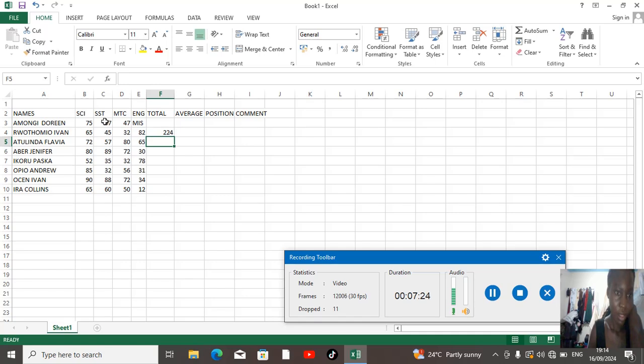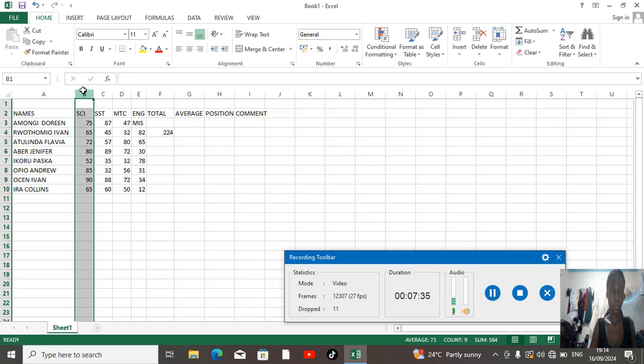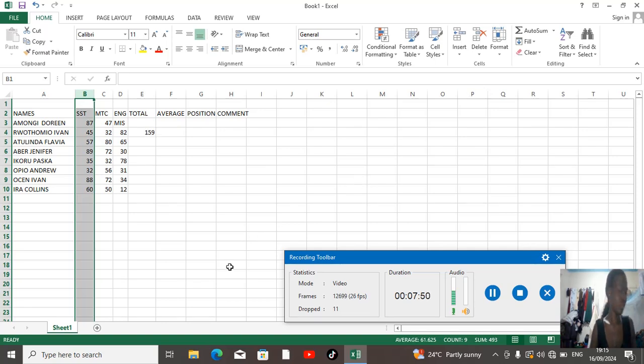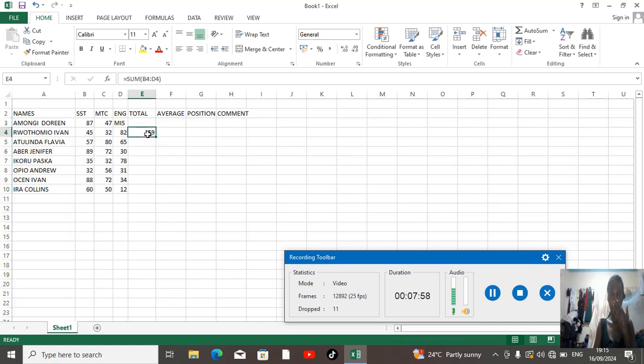But then let's assume I come back here and delete one of the columns. So let me select this column. Selected it. Then I come to delete it. Then I delete those columns. And come back here, then I apply the same formula. It's not going to give me the sum, simply because this total was depending on the marks. So when one of the subjects was removed, it won't give you the same total again.